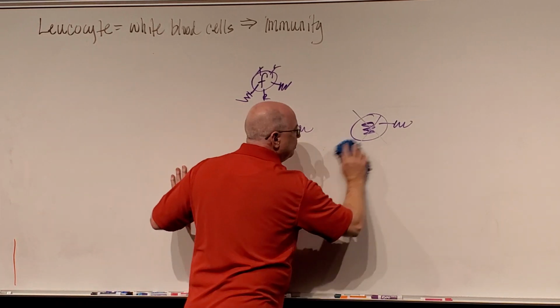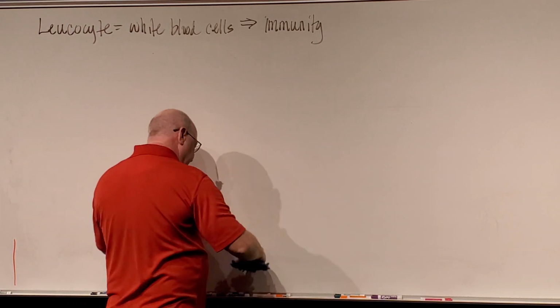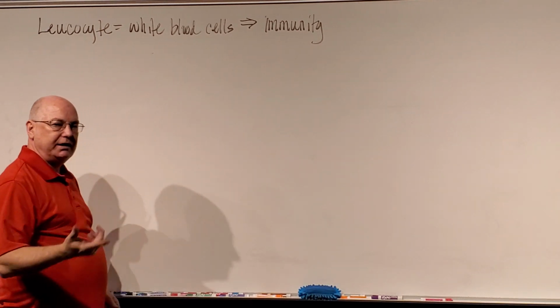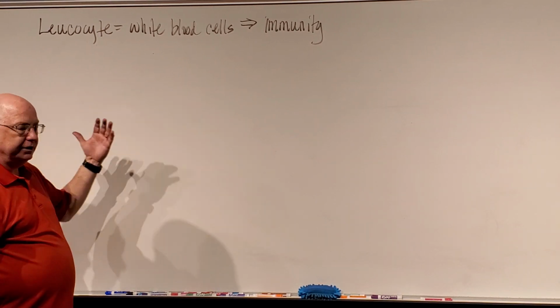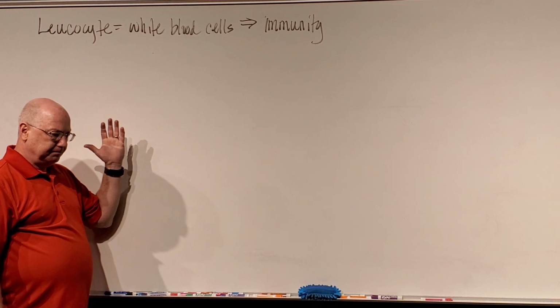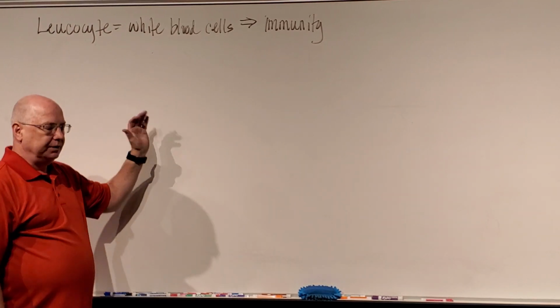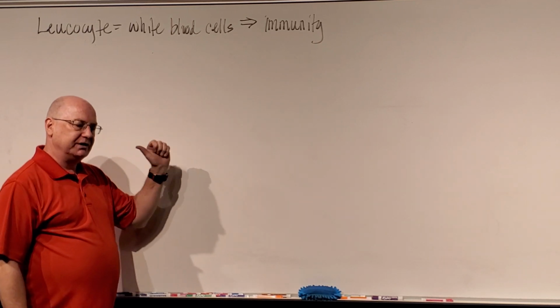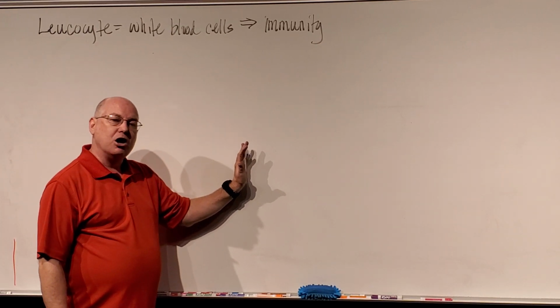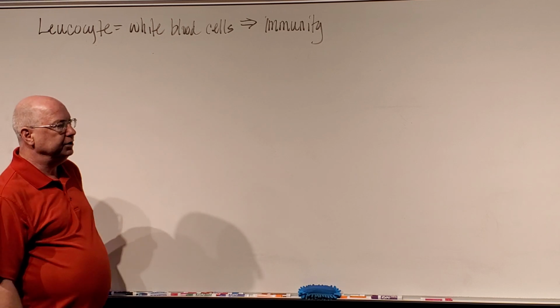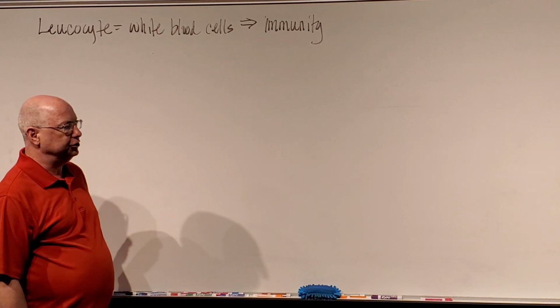So now we know about specific immunity, we know a little bit about lymphocytes. Now here's what I might test you on, okay? I need you to know that lymphocytes are not part of the innate or non-specific immunity. They are specific or acquired immunity. You only acquire it after exposure.